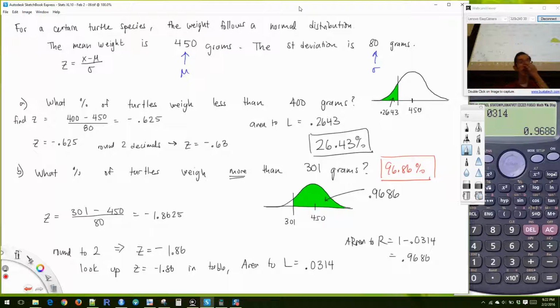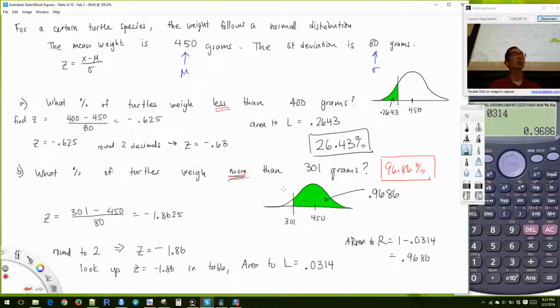Okay, on the test next week, one of the answer choices will be 0.9686. One of the other answer choices will be 0.0314. You've got to know, am I asking for the area to the left or the area to the right? You've got to look for keywords like, is it less than 400 or am I asking for more? These are the key differences, whether you want the area to the left or to the right. Yes? Is it always going to be 1 minus that if it's more? Yes, if it's asking for something or more than something, it's going to be the area to the right.